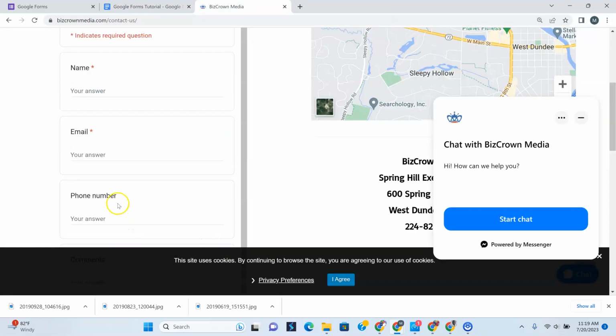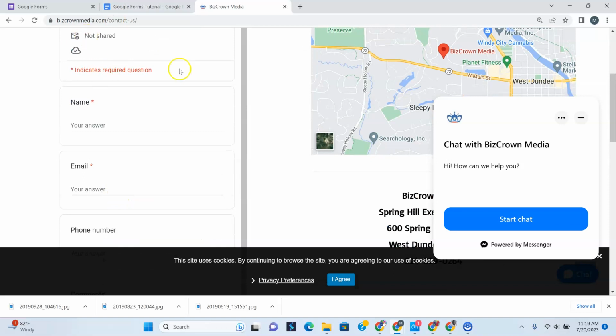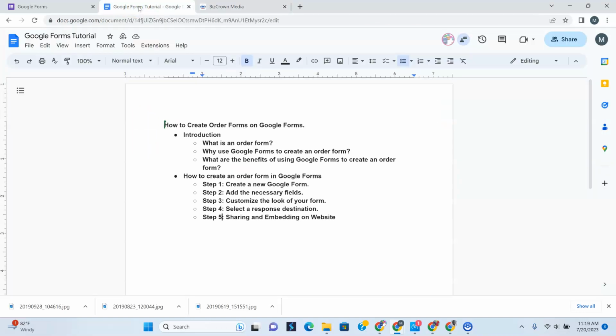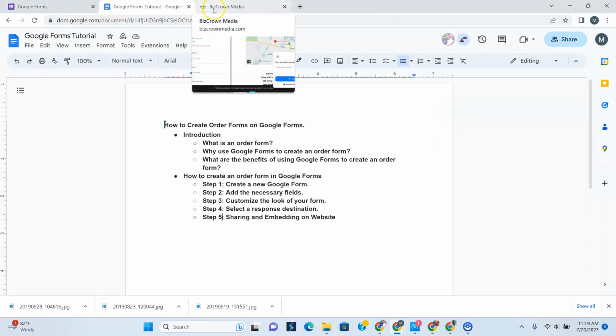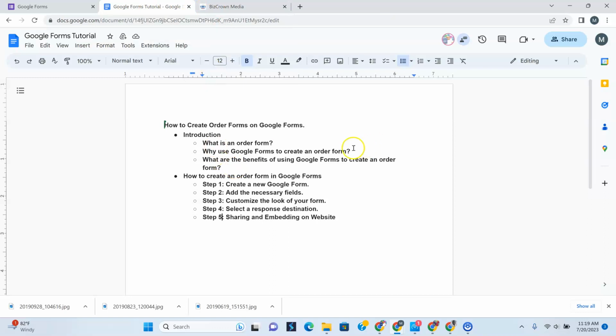If you look at our website here, this is actually a Google form that we've created, that we've put here. And the reason why is a lot of times we've just had to change different plugins all the time because they need to be updated, but you can rely on Google Forms all the time. So that's a huge benefit. So what are we going to do now? Just to start and show you exactly how to create this order form.